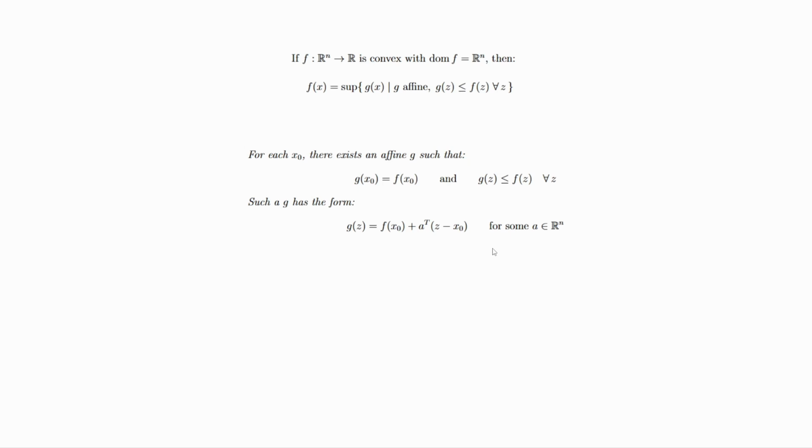So I found this really satisfying. It means that convexity isn't just a shape property, it's an algebraic characterization. A function is convex if and only if it's the ceiling of its own affine underestimators. So you can build any convex function out of flat pieces.